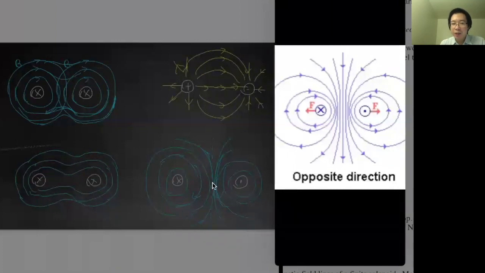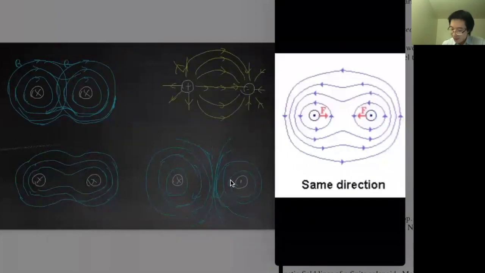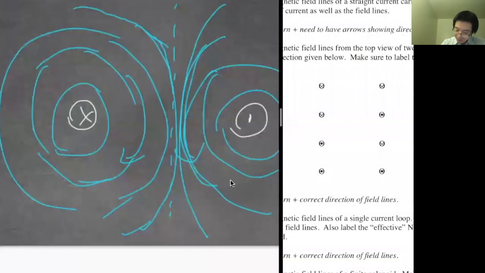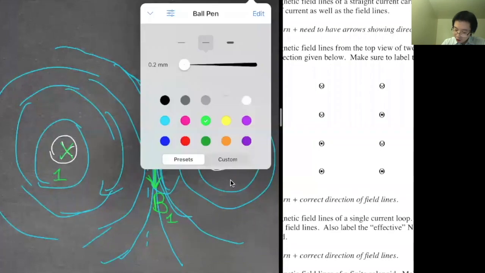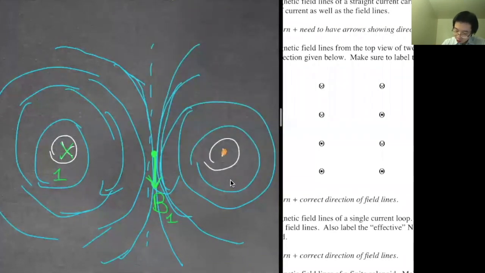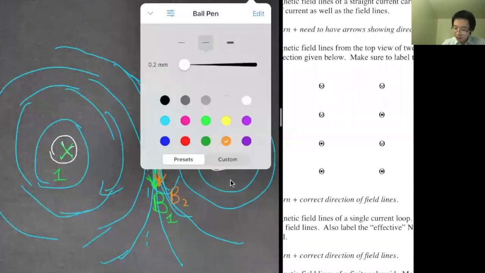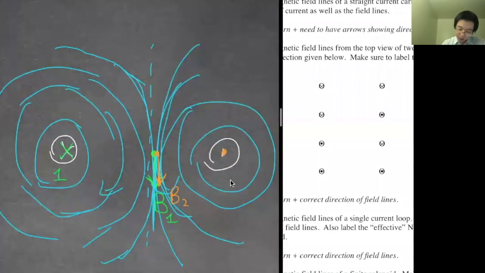So in the middle, let's explain why it's a straight line. In the middle over here, let's pick a point, this point. The magnetic field due to this one is going to be pointing this way. So the field due to number 1 is going to be pointing this way. Now the field due to number 2 is also going to point this way at this point. So the net effect, B1 plus B2, in this direction, is going to be a big vector pointing this way. So in the middle, you have a field line that is basically going straight down.